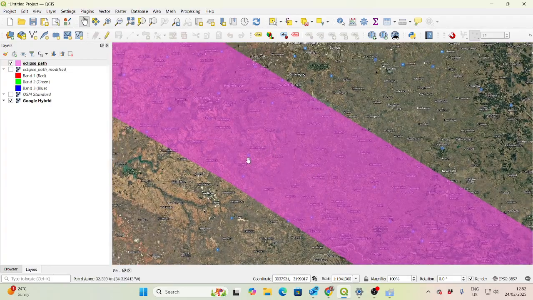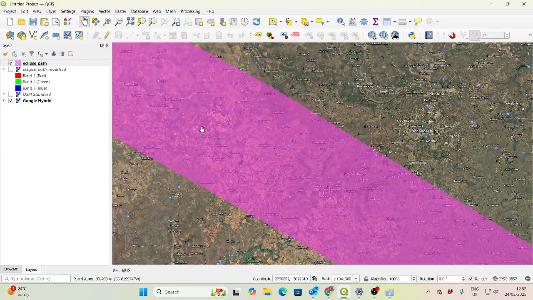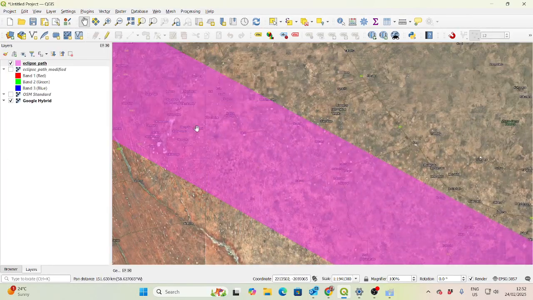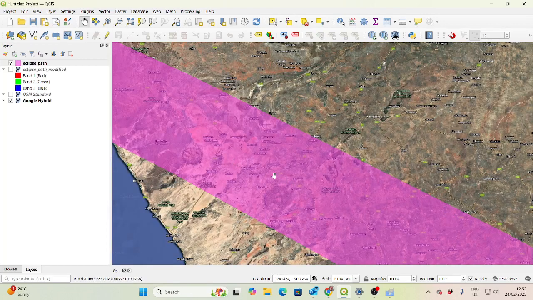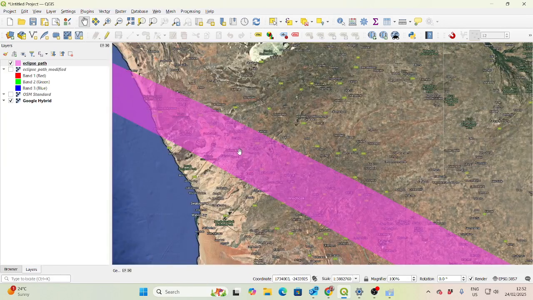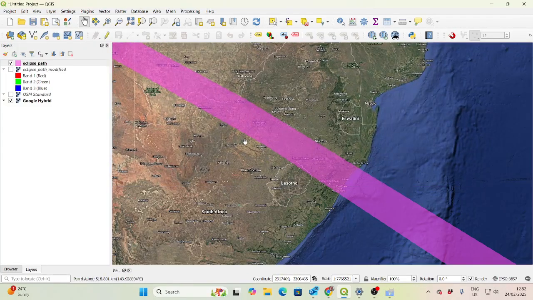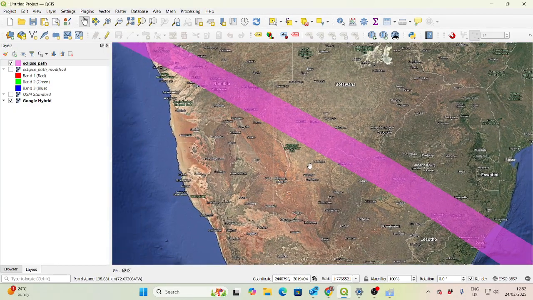Where else have we got? Kroonstad, Klerksdorp right in the middle, great place for a holiday. And you can go, well, I mean, we're going all the way through Botswana here. It also clips a bit of Namibia. Doesn't. Okay, so that's it. So that's the next time we're having a full solar eclipse in South Africa. You can plan your holiday accordingly if you map it out this way.